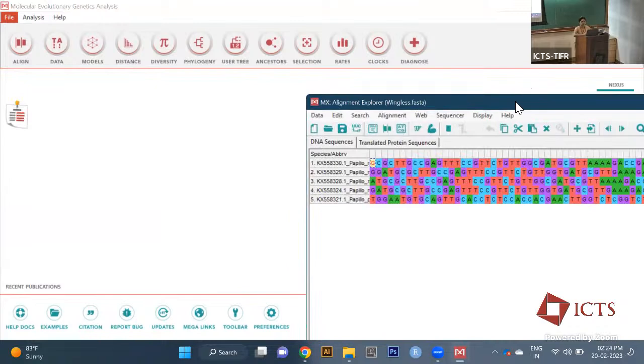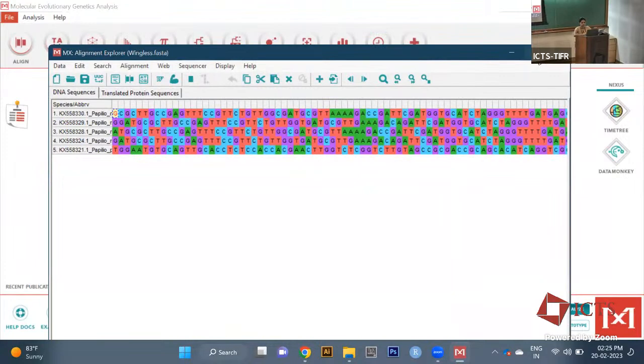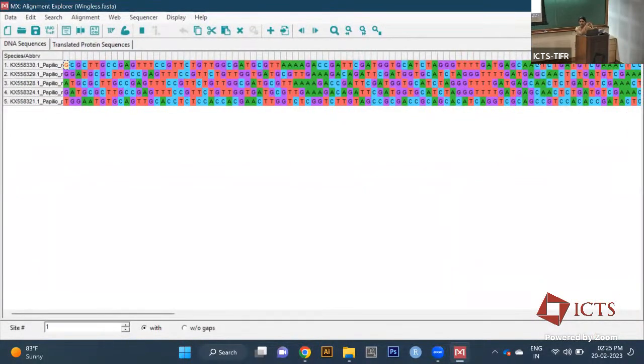This is how it should look when you open the sequences in MEGA, where you go to File and open the sequence file. This is what it should look like, with maybe small differences because mine is not the latest version of MEGA, but more or less like this.